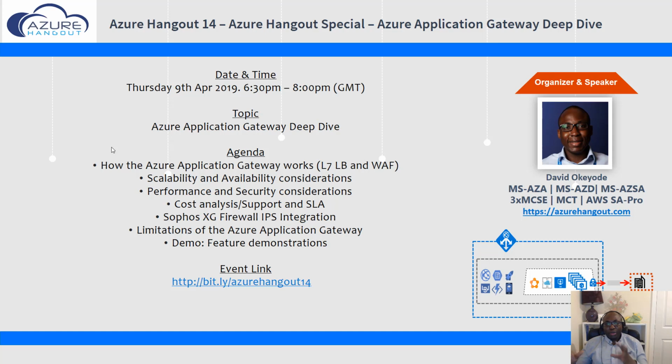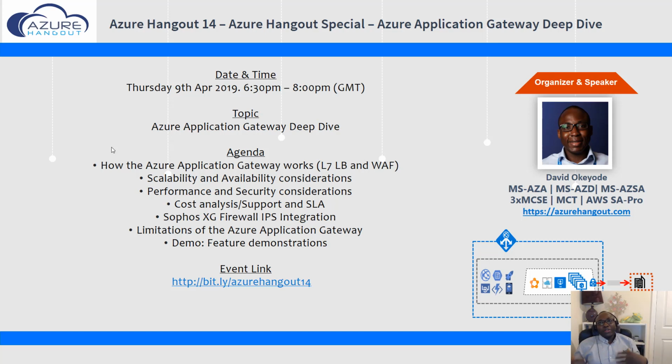I was hoping I was going to do a demo, but in trying to cut short the video, not to make things too long, I'll probably do the demo as a separate video. So I expect the demo as a separate video on that, but I'll talk about it in this particular session too. As part of that, I'll cover some things around limitations, what the Azure Application Gateway cannot do.